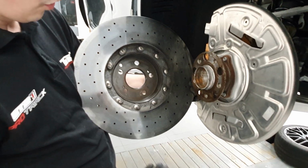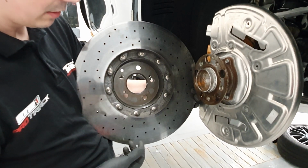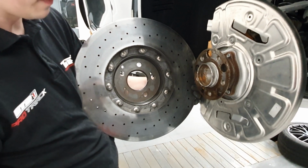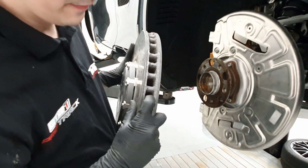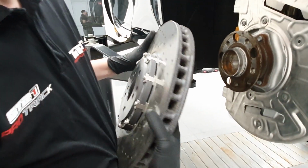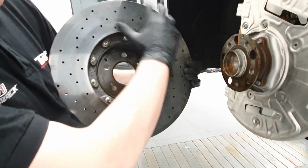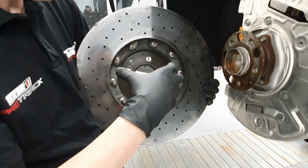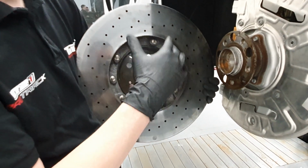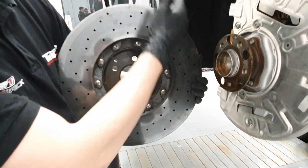For some of you who may not be familiar with the functioning principle of the ventilated disc, we'll try to explain. So we have these channels with vanes, which when the disc is rotated, generate the airflow which goes from the center of the rotor towards the outer edge of the rotor.